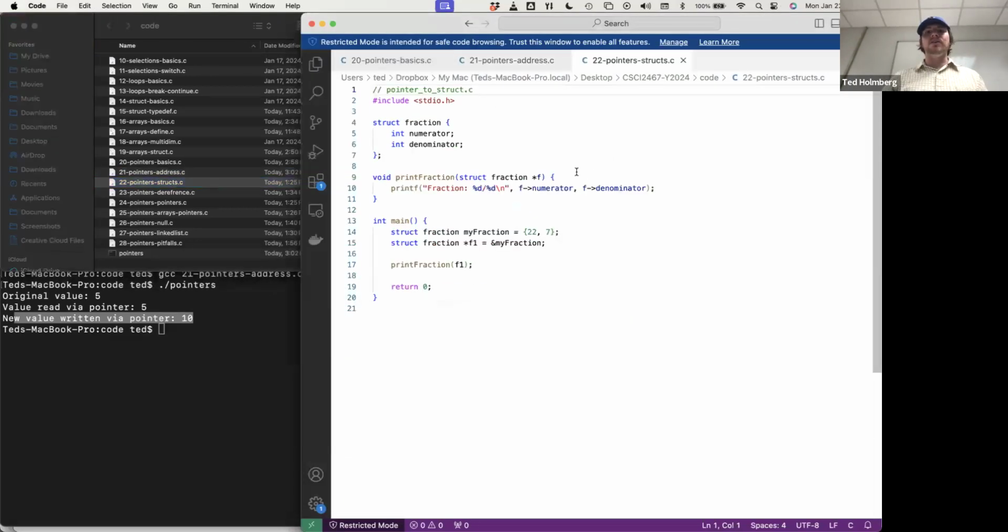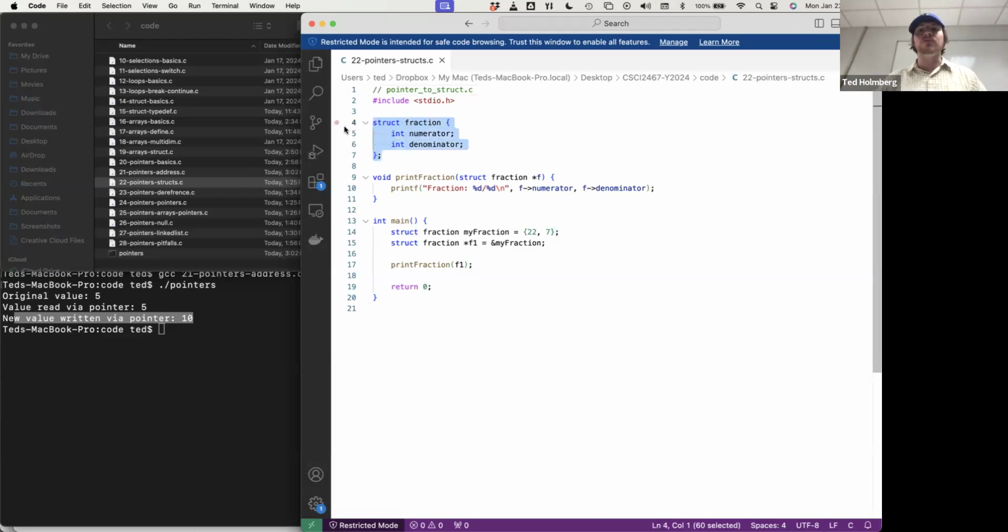Okay, let's take a look at some more things related to pointers. Okay, let's see how pointers relate to structures, right? Because if you think about it, a structure is a contiguous block of memory to hold different fields of values. So actually, there's a couple ways that we could potentially dereference things, and I think we'll look at that more. Let's just look at how we can use it with structures in general.